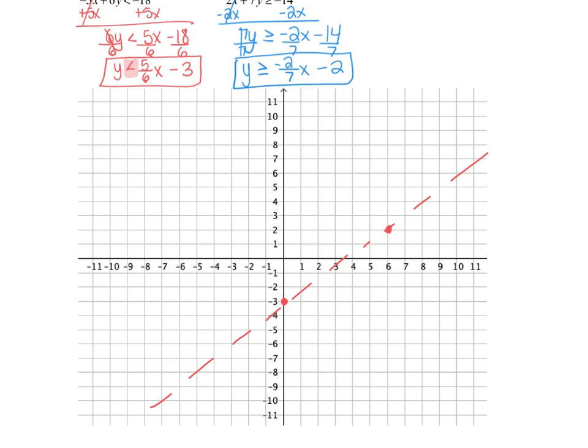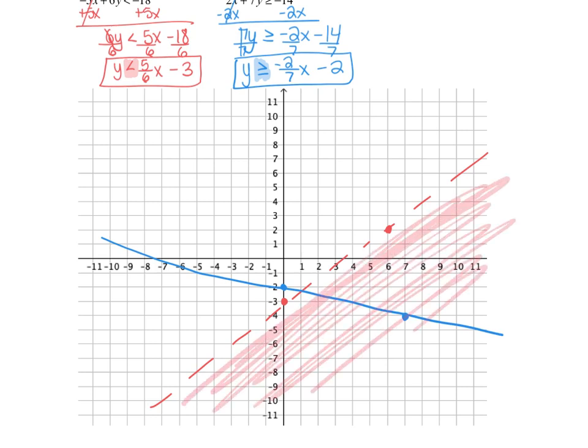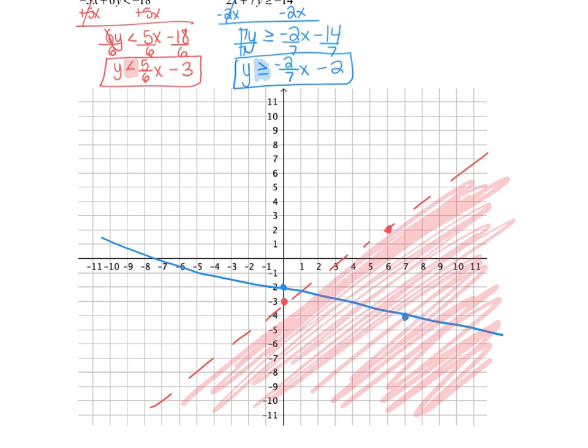So looking at the inequality symbol for my second line, it's greater than or equal to, so I know I'm going to make a solid line, okay? And so I'm going to start with my first point at negative 2, because that's my y-intercept, and then it's negative 2 over 7 for a slope, so I'm going to go down 2, right 7, and I'm going to plot my second point. And this one's a solid line, so I'm going to make my best solid line that goes through those 2 points. Okay, now I'm going to do my shading. So less than in my first red equation tells me to shade below.